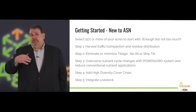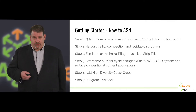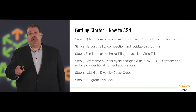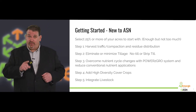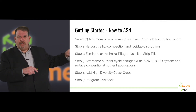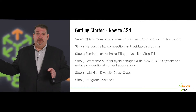If you're new to ASN and wonder how to get started, I want you to select about 25% of your acres. That's a lot, but it's enough to really see what's going on in different soil conditions and different crops. Plus, it's enough that you're invested to want to make it work. We want it to be a plan on how you move forward to make this your standard practice and make conventional somebody else's practice.